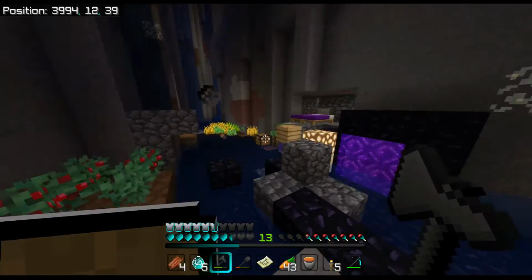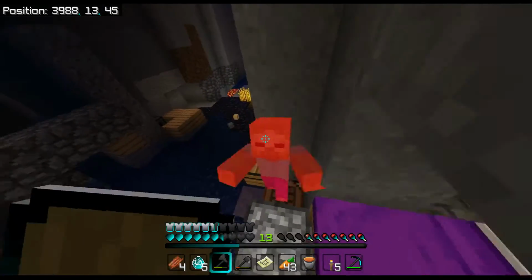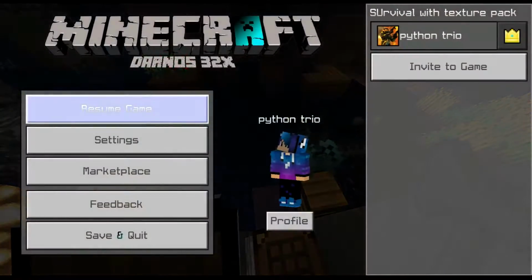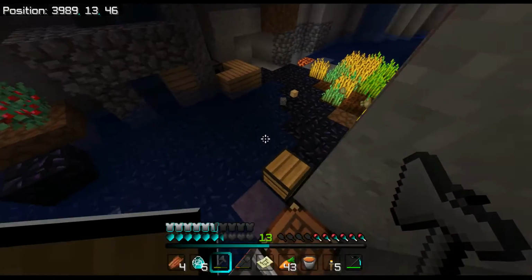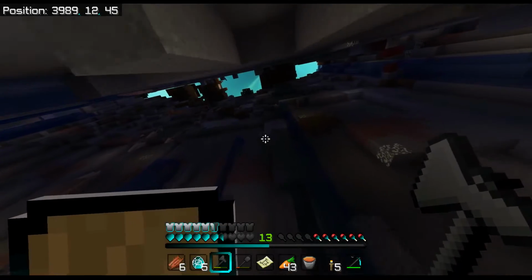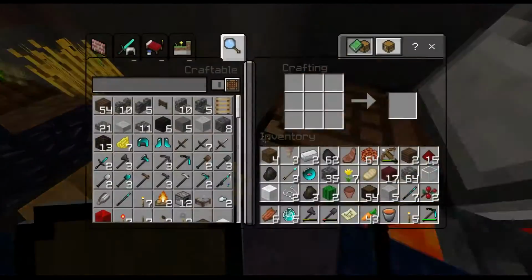Okay, so we're back. That was a lot of zombies. Where did they all come from? Oh yeah, I think I'm on hard mode or something. Let me see. No, I'm on normal. Wow, that's a lot of zombies. There we go, creepers coming down. Now I need a diamond sword.